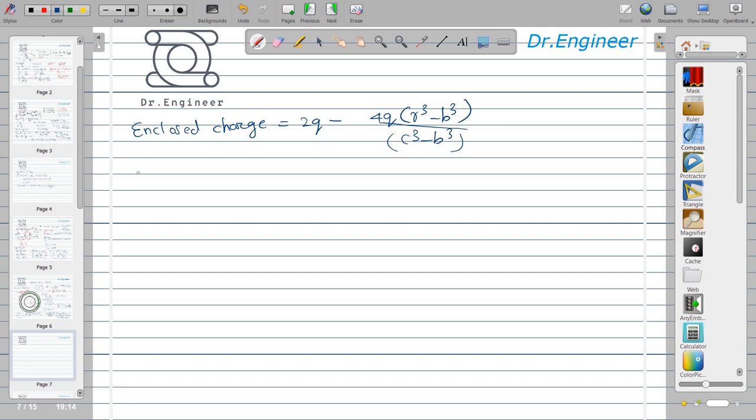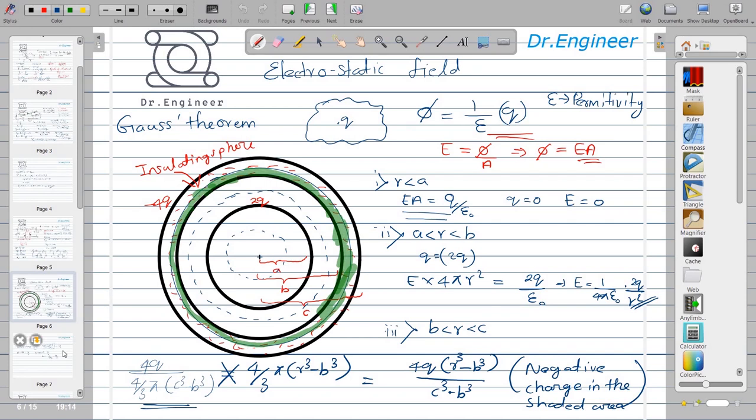Now we can use Gauss theorem, right? From Gauss theorem we can write E times A equals Q by epsilon. So E times 4 pi r squared is equal to the enclosed charge. I am taking this entire term as capital Q. So capital Q by epsilon, and E is equal to 1 over 4 pi epsilon times capital Q by R squared. Simple as that, it's not a big deal.